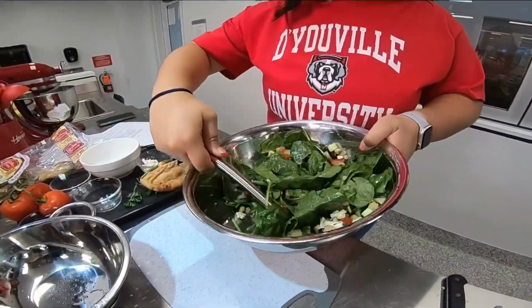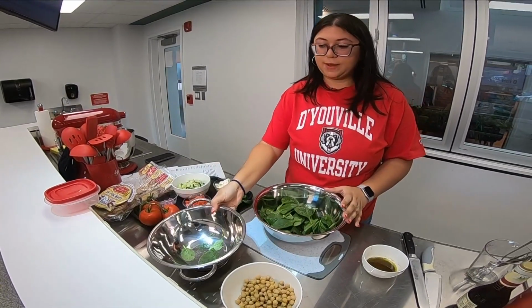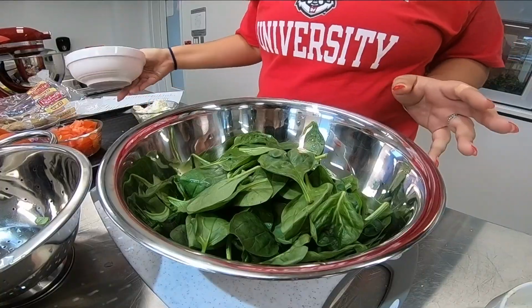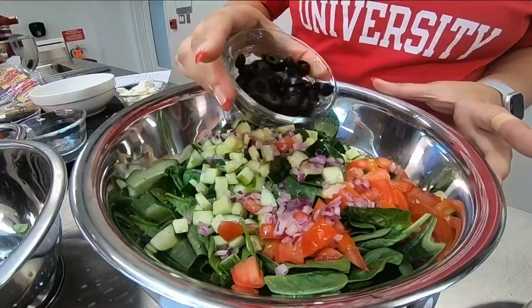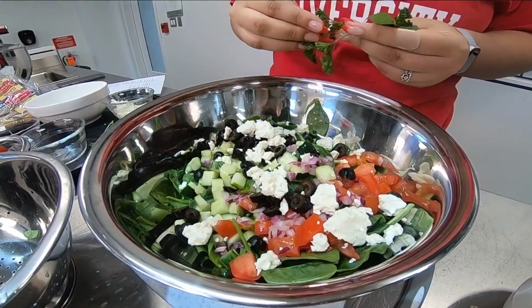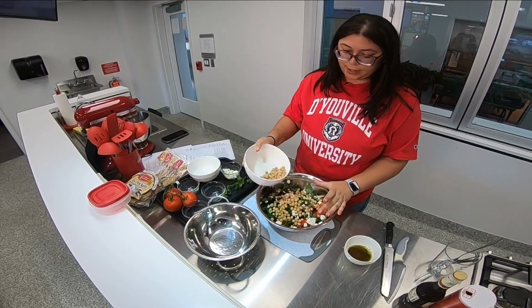Next, let's make some Greek salad wraps. First, we're going to add some spinach to a bowl. You can use different types of lettuce. You can use arugula, romaine, you can even use kale. You can add diced cucumbers, diced tomatoes, onions, olives, feta cheese, and different types of herbs. Protein is really important to add into your kids' meals, so I have chickpeas for today, but you can also add different types of protein.